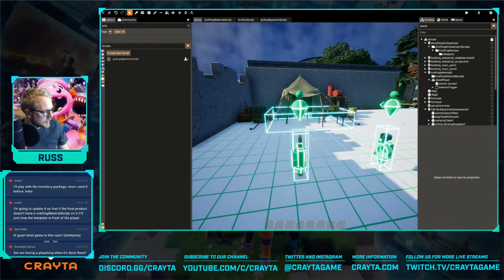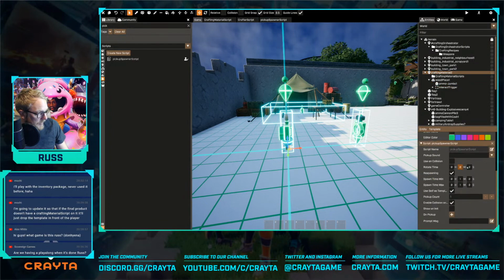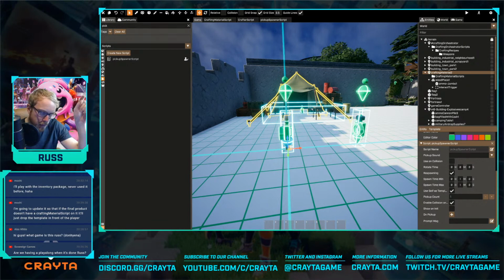See how that works. So what we should see now is when I look at these ones, we can see that that pickup spawner script has appeared on these two instances. So even though I haven't directly updated the template that these two belong to, because I've updated the one that they inherited from, that's then carried through, which is just a nice way to keep the game nice and tidy. Much as I'll play with the inventory package, never used it before.